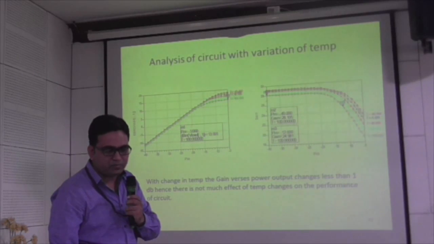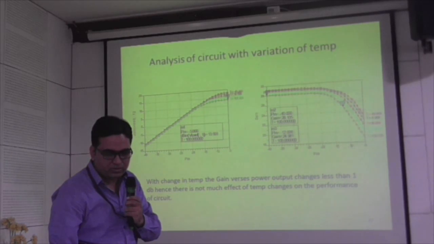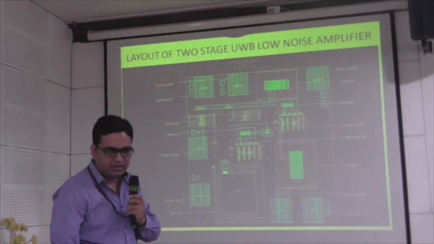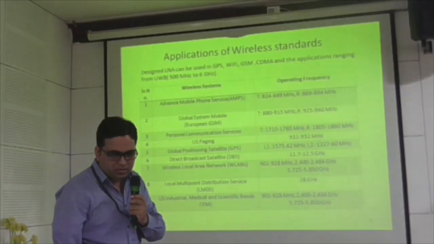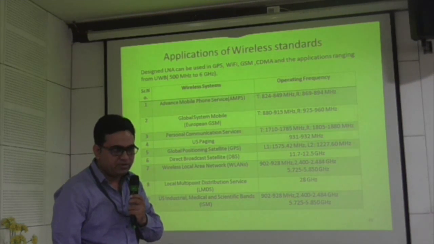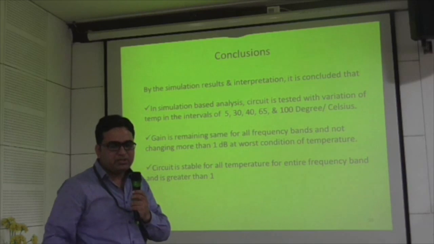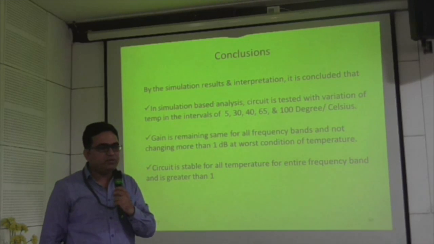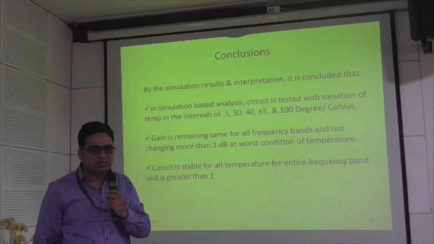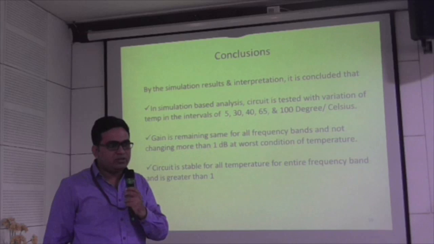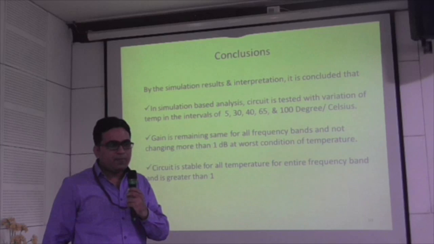I have provided input and output, and that is also not changing. So this is the final layout I have designed for this LNA. Application wise, I have already explained that there are many applications I have covered with this. The conclusion is that in the simulation based analysis, the circuit is tested with a variation of temperature of 5, 30, 40, 65 and 100 degrees Celsius, whereas the gain remains the same for all the frequency band and does not change more than 1 dB, which means it can work in the worst condition also.